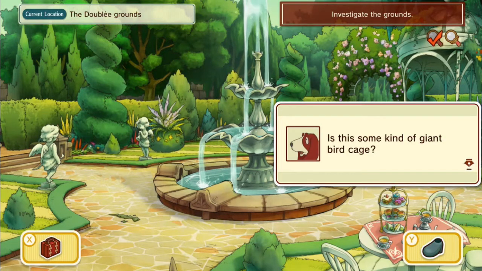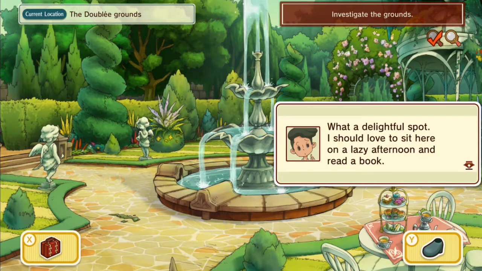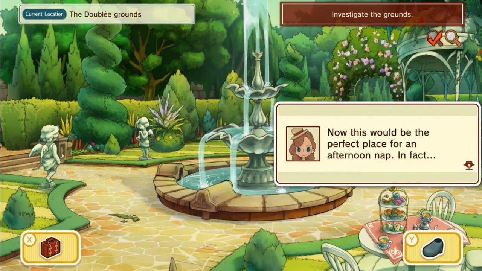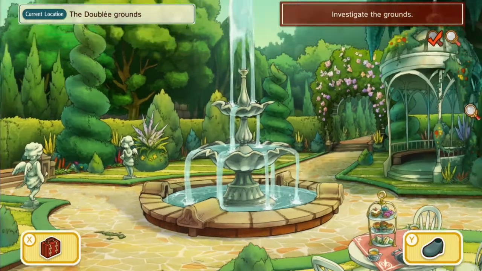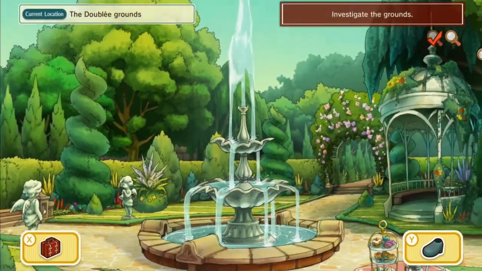Is this some kind of giant birdcage? Don't say that, I miss bubble tea. I know, I miss it too. It's okay. What a delightful spot. I should love to sit here on a lazy afternoon and read a book. Now, this would be a perfect place for an afternoon nap. In fact... Katria does seem like the type of person to just fall asleep straight away anywhere.